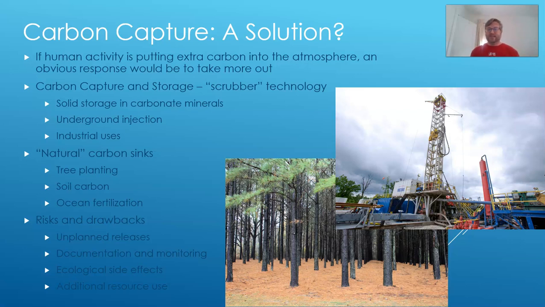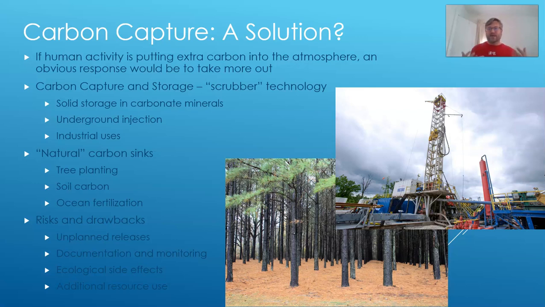So that includes things like planting additional trees, because as the tree grows, it photosynthesizes, it's going to pull carbon out of the atmosphere. There are ways that we can increase the amount of carbon held in the soil. So there's a good bit of carbon in the form of organic materials in the soil. And there are different farming techniques, for example, that can increase the amount of carbon that gets stored in the soil and therefore not released back out into the atmosphere.